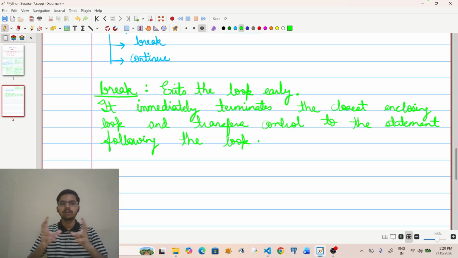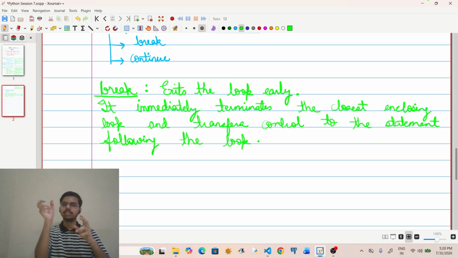It is used when we want to exit a particular loop early. But let's say one loop is inside another loop. This is called nested loops. Let's say my break statement was inside the inner loop. This means if break is inside the inner loop, it will not terminate the outer loop. It will terminate the inner loop.